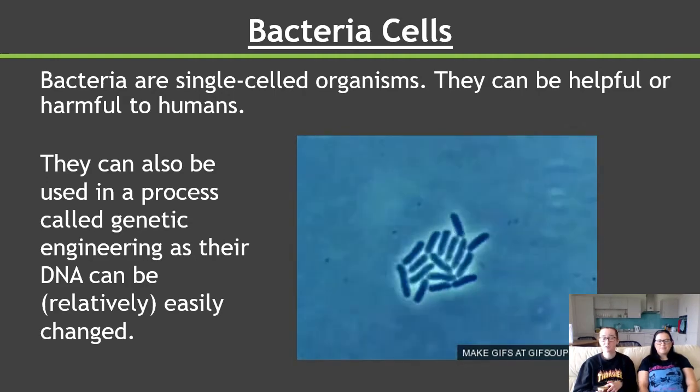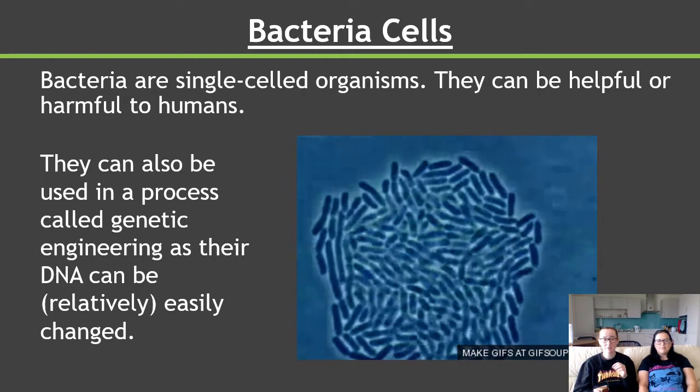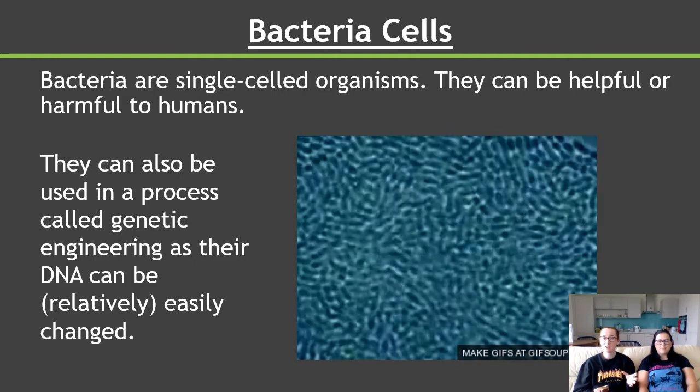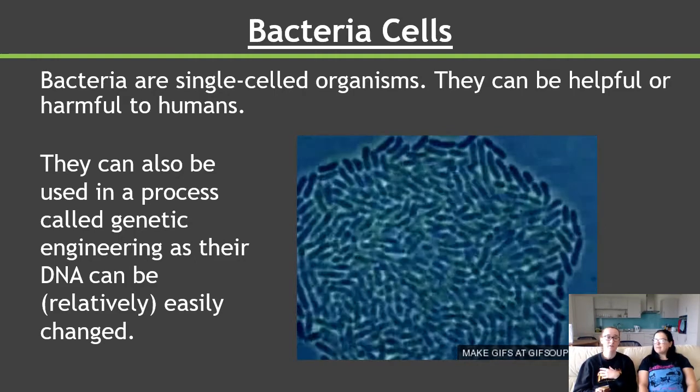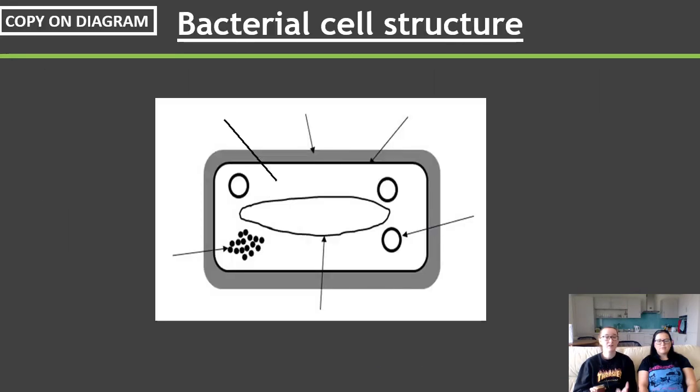Because of some special features that they have, some of these organelles are really specific to bacteria, and it actually makes them really, really useful for us as humans. So we're going to look at these functions of these organelles. So this is your standard bacterial cell diagram. You can see loads of different structures and shapes to bacterial cells, but we'll show you a few examples.